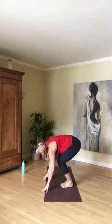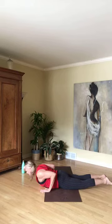Now we're going to warm up. Inhale, raise up. Exhale, hip hinge forward. Inhale, lengthen your spine. Bend your knees. Jump or step back into your plank. From here, lower all the way down. Inhale, come up to an extension. Exhale, lower. Soften your knees. Push back. Child's pose. Come forward.